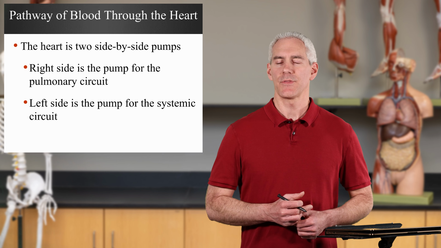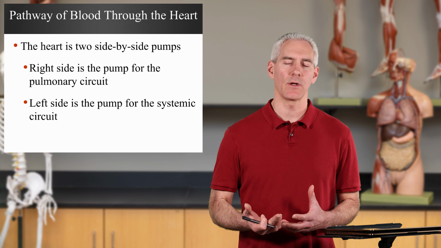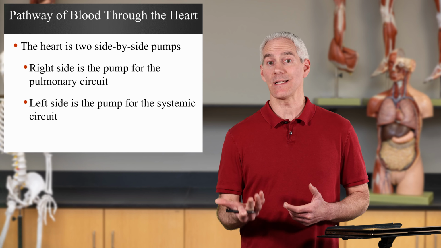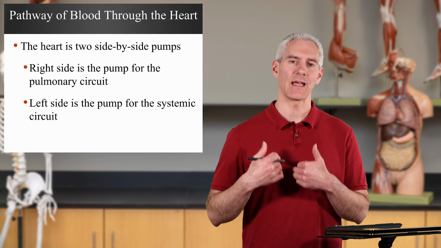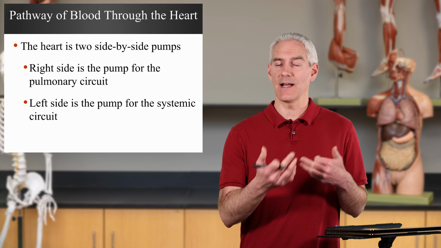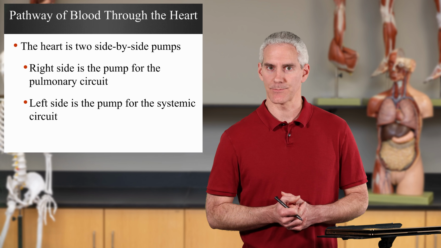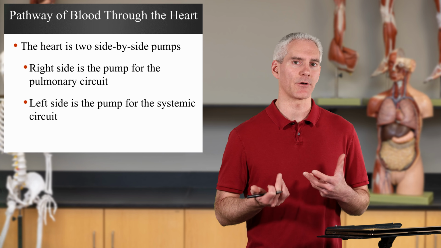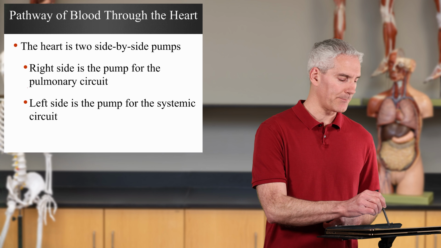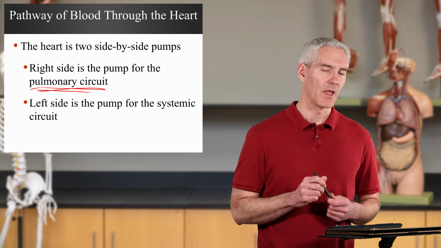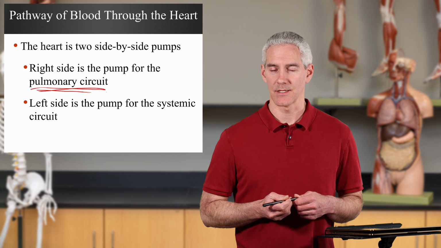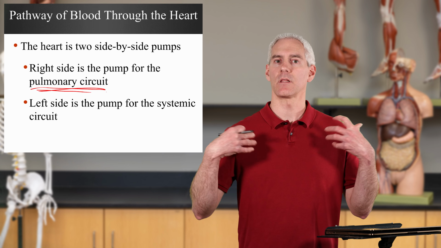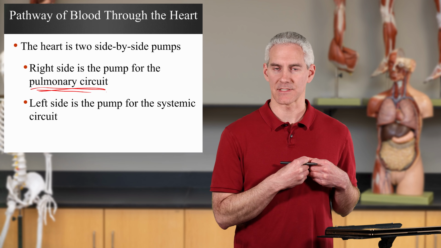When the blood is pumping through the heart, it really is the equivalent of two different systems. Because the right side of your heart is all about the oxygen-poor blood, while the left side of your heart is all about the oxygen-rich part of the blood. So what they've done is they've divided into two different pathways. You have the pulmonary circuit. Now, the pulmonary circuit is taking the blood from the heart, which is the right side, out to the lungs, and then back to the heart, left side.